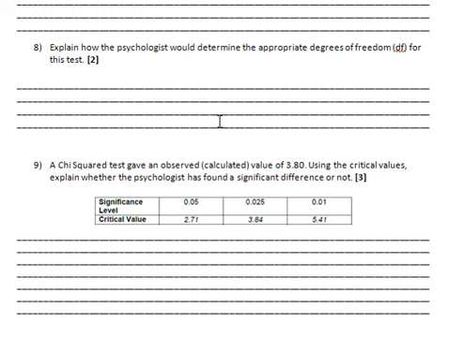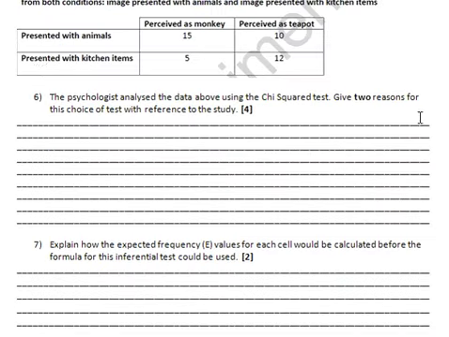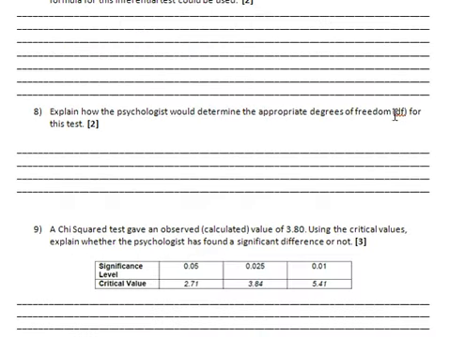Nice and straightforward. And then it says, explain how psychologists would determine the appropriate degrees of freedom for this test. Now, that is rows, however many rows there are, minus 1. So we've got 2 rows, minus 1, which is 1. And then it's also times by the columns minus 1. So we've got 2 columns, so 2 minus 1 is 1. And so we've got rows minus 1 is 1, columns minus 1 is 1, and 1 times 1 is 1. So the degrees of freedom for this test are 1. So you had to mention the actual formula, but you also had to calculate that in this test it would be 1 because it says for this test. So it wants it in context of the test.